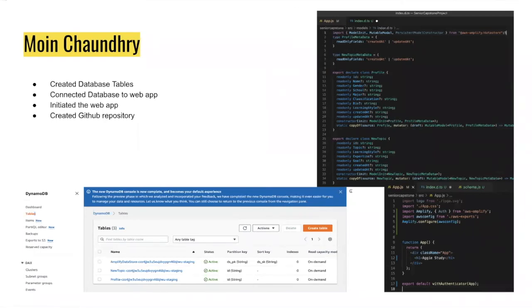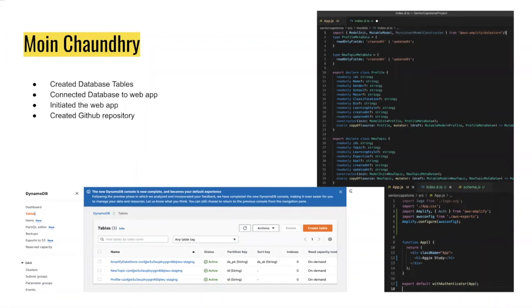These are some pictures to show the code in the database tables. So number one, creating database tables. The picture on the top right shows the code for the database. I have one table for the profile, which is going to be the profile for the user.